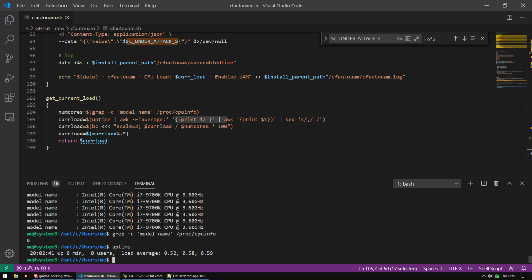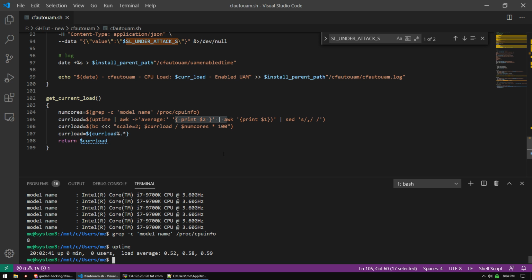And so we want to turn that into a percentage. If we had a single core processor and our load was 1.00, that would mean 100% load. If our load was 0.5 on a single core, that would mean we're under 50% load. But when you have multiple cores, then that number doesn't add up correctly.